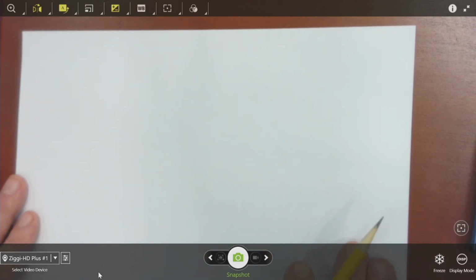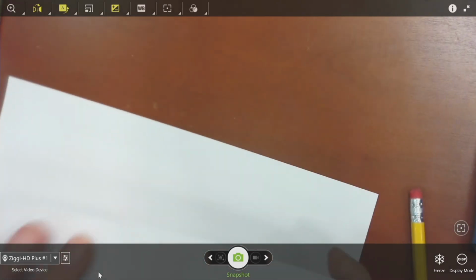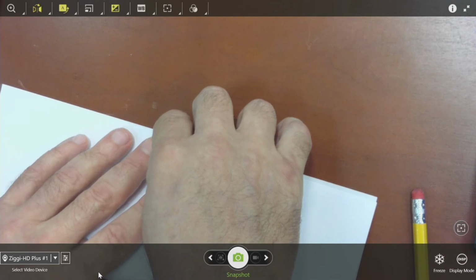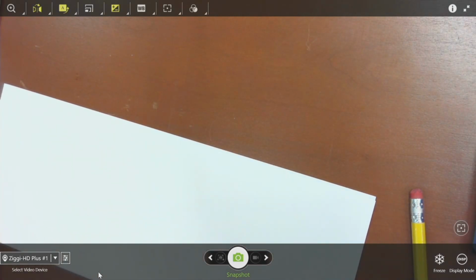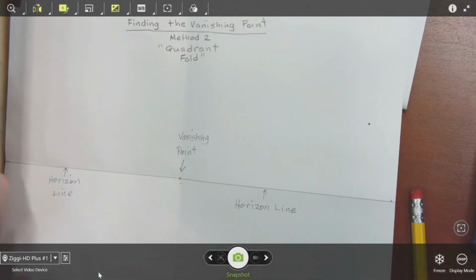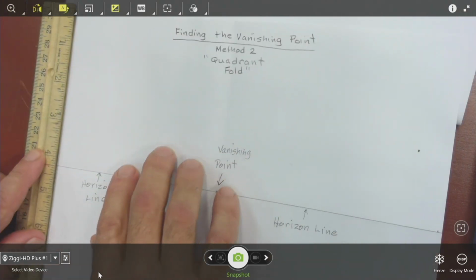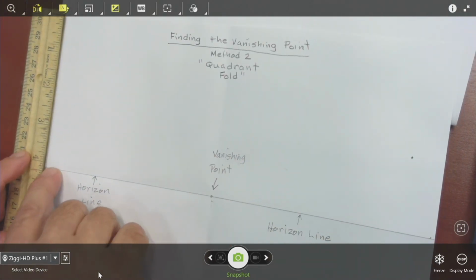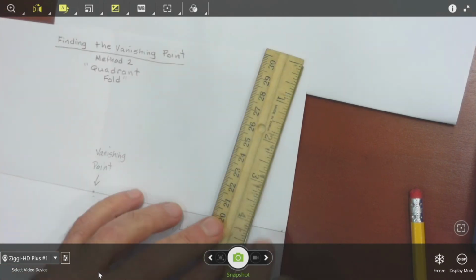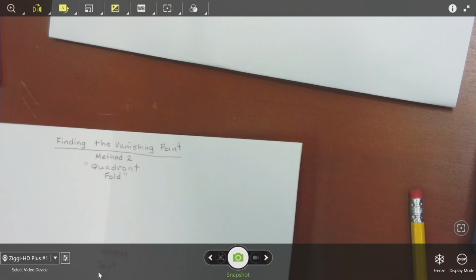We're going to go ahead and get started. I want you to follow right along with me, and I'm going to do it right with you. So we're going to use the quadrant method. Obviously, if you don't want your paper to have any folds in it, you can actually measure the distances, and I'm going to show you that. You can actually measure the distance of your paper this way with your ruler, and then find the midpoint, put a dot there. You can put a dot on the other end, and then simply draw a line across, and that way you don't have to fold your paper.